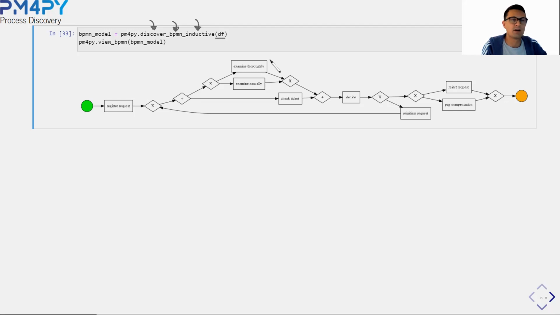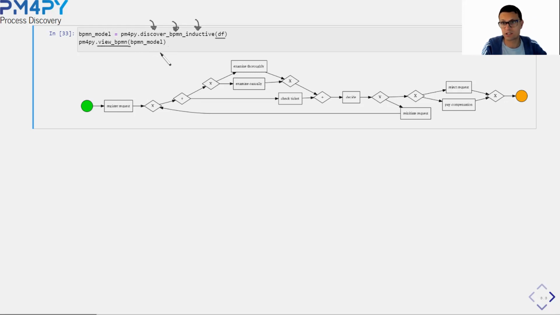You can choose to either input a data frame that you formatted in the way that I've shown you in previous tutorials, or you can use an event log. So if you have an access file that you've imported, you can also give it to this function. The function will automatically detect which input type it receives, and based on the input type, it might convert one to the other, or in certain cases, we actually have two implementations, one for data frame-based storage, one for event log-based storage. And pm4py also has a view underscore BPMN function, which basically allows you to view the model.